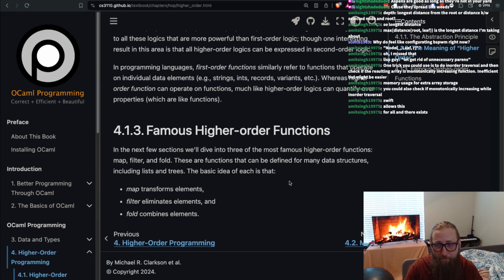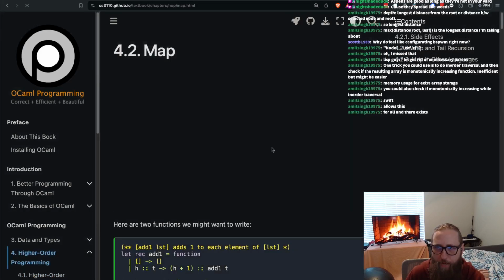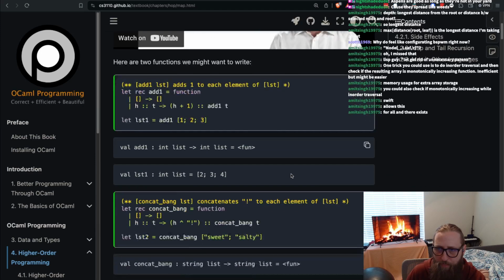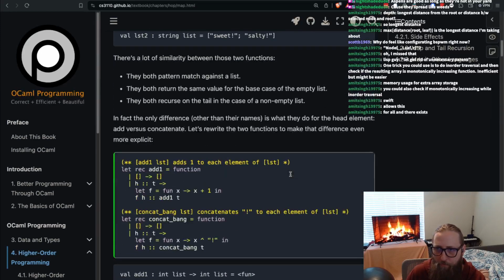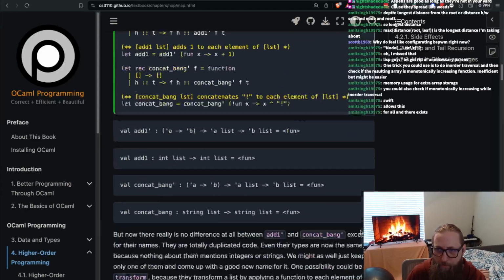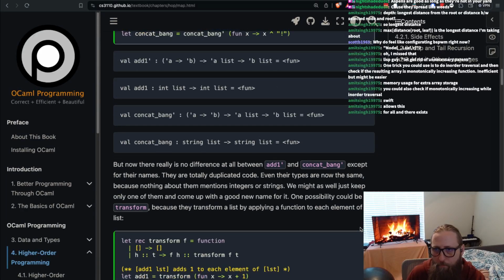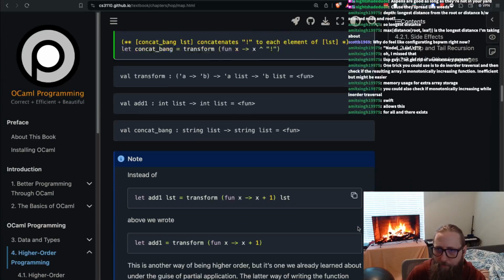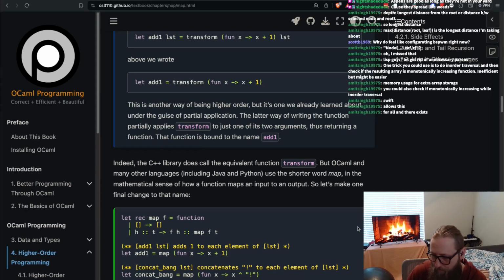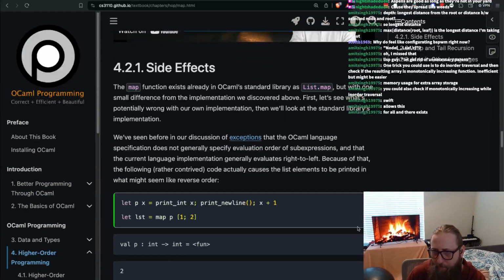I think most of us know what map, filter, and fold is for the most part. I think fold is probably the thing that trips people up a lot more than map and filter. I think map and filter is really easy to understand. It's just a one-to-one transformation. I have type A and I return type B, which could also be the same type as type A, right? But we map over a collection or a list or a value of some sort and apply ideally a pure transformation. So that's map. I'm not going to read map.